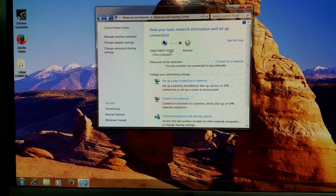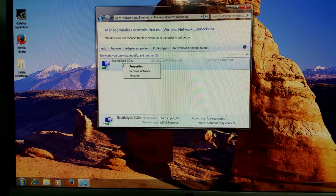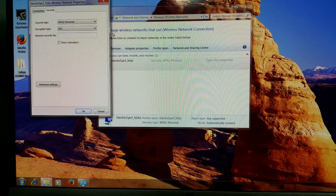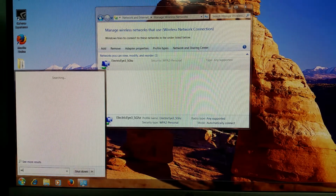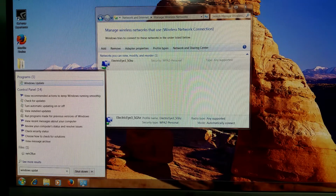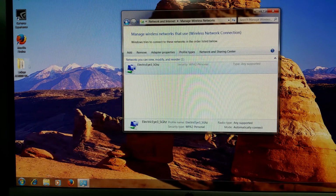Well, it's been a while since I've been around Windows 7, that's for sure. I needed to do manage wireless networks, and I was connected to the 3.5 gigahertz. Let's see. Connect automatically. Network key. I just need to change this to reflect the new password, and it should get me connected. So Windows Update, crazy. I don't remember having Windows Update set to automatically do updates. I usually turn it off. So let's find out if it's turned on here on Windows 7. No, it's not. Okay. The screen looks really good for VGA.